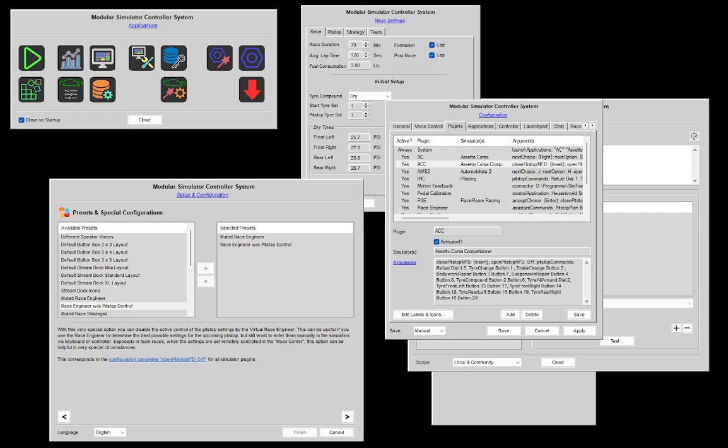The strategist also knows everything about your opponents, for sure. It can tell you their lap times, the gaps between you and the cars in front of you or behind you, and it will also analyze your performance during the session, give you a post-race review on your performance, and store all this information into the database.